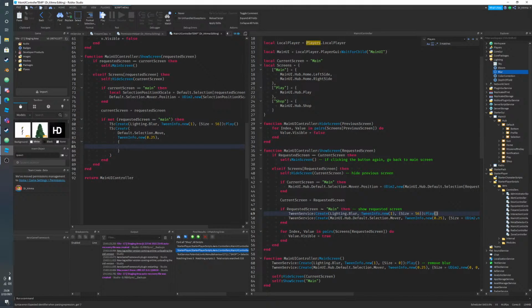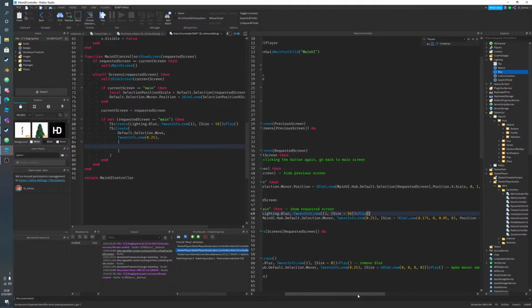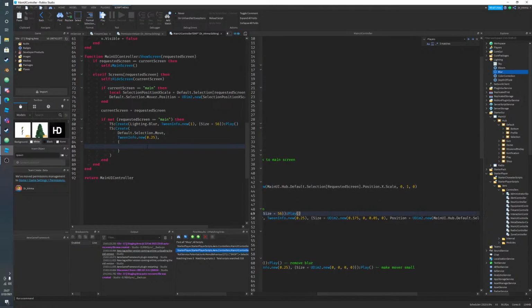Now we're going to open up a new dictionary and start looking at what properties it's changing. First of all, it's setting the size to be udim2.new, not 0.175, not 5, 0. Then it's setting the position.